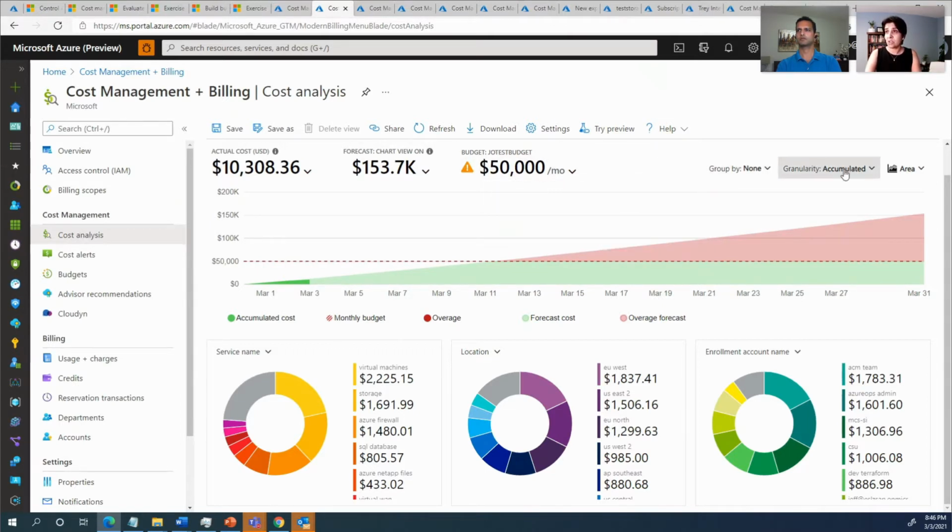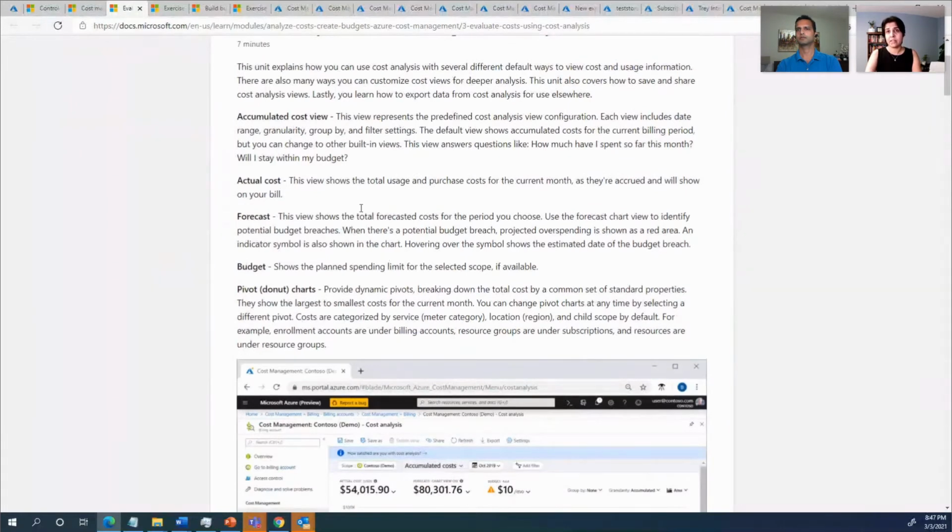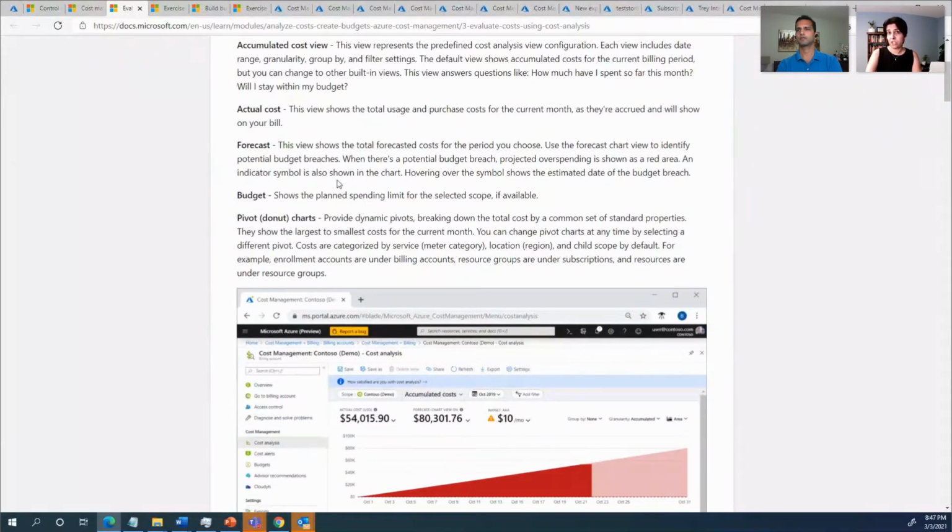In addition to that, let's look at the granularity. You can look at the data either accumulated, daily, or monthly, and you can actually see the chart either in a line chart or a column stack. These are just pictorial ways which, depending on the scenario that you're doing, and the kind of comparisons you're doing, the chart can suit your needs, right? The next step in the Learn module that you have, when you look at it, we've covered the actual cost, and we've covered the forecast, which tells you how you're trending. We have covered the budget.